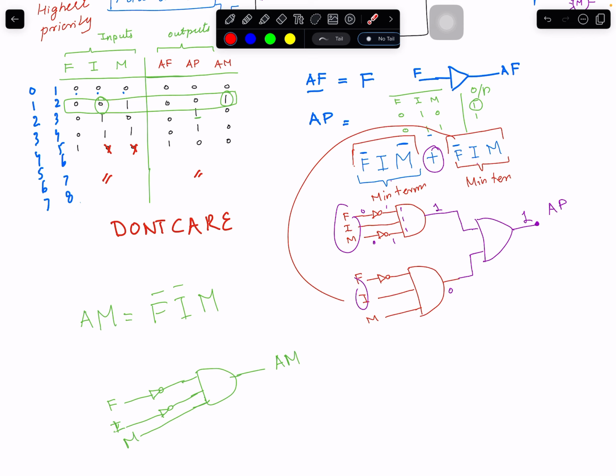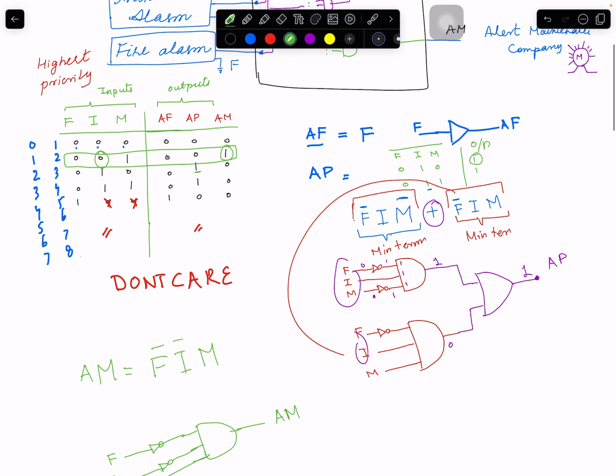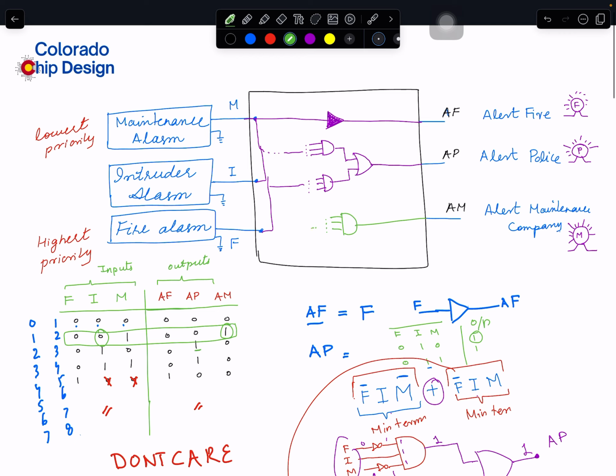For any other combination, this will generate 0. So we go back and put simply an AND gate, and again this combination is the same as this one. I'm not drawing here to save time. Maybe next time before the video I will complete the circuit.